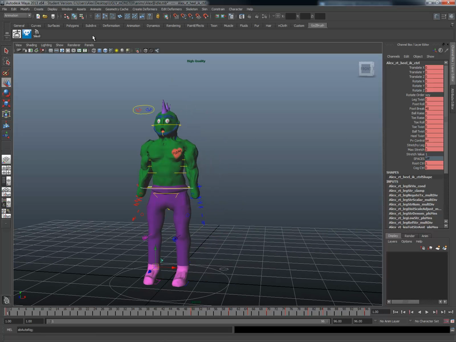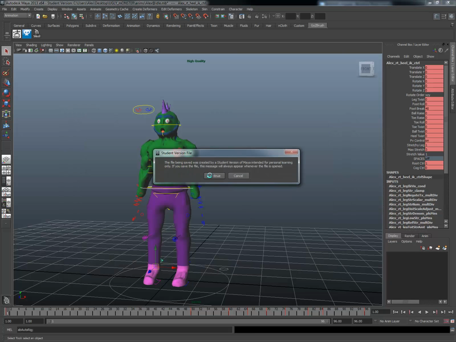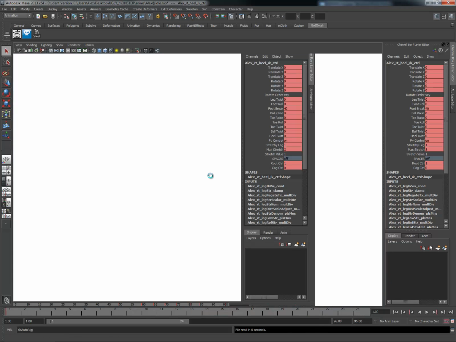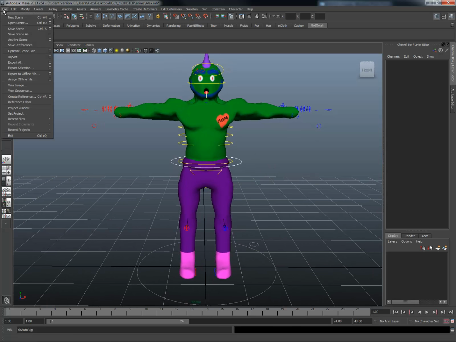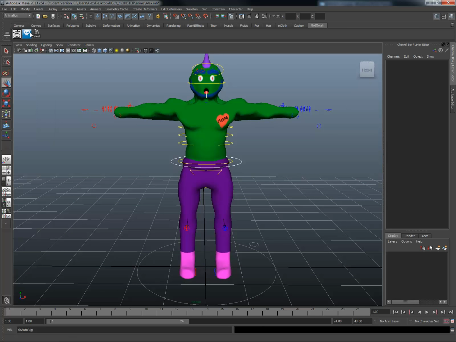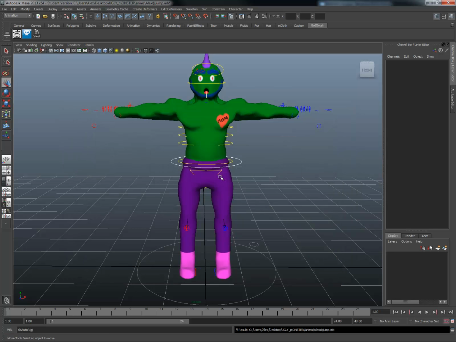Alright, so I'm going to go ahead and just do file open scene at this point and select the original Alex file again, hit open. I'm going to hit save here and hit continue. And with the original Alex folder, I'm going to name this jump. So Alex, and as you probably figured out, keep the @ symbol and just do jump and hit save, hit continue.